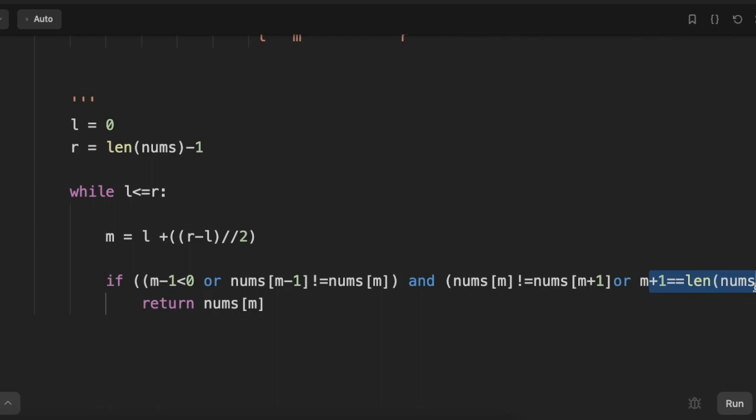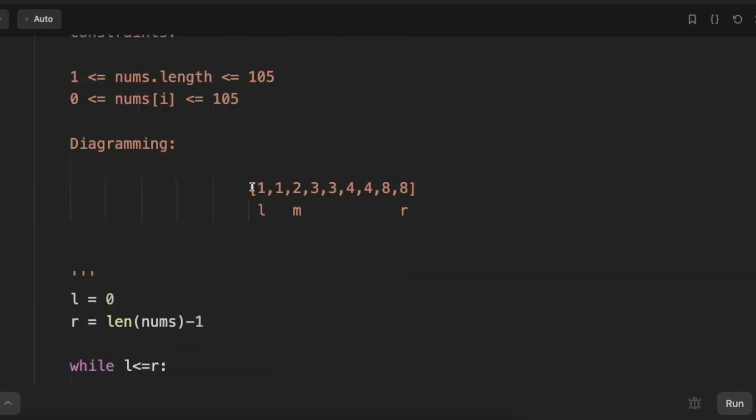So as long as those conditions are met, then we know it's the right number that we need to return. Now, as I mentioned before, we need to calculate the length of the left subarray, which is this particular left subarray, and then we need to calculate the length of the right subarray.